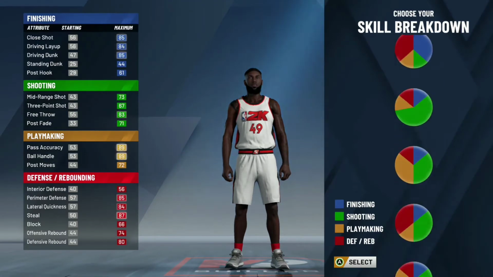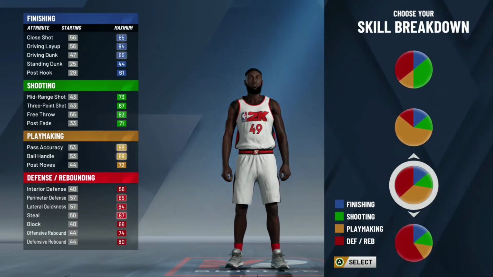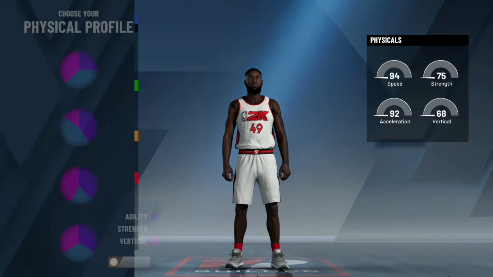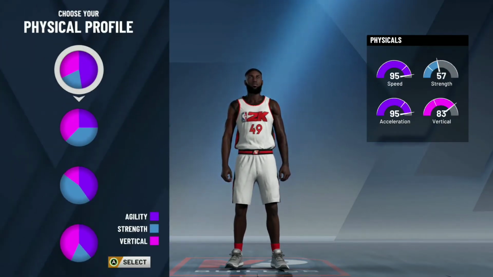So for the pie charts, I was looking it over. Obviously Gary Payton was not that great at finishing around the hoop, or shooting, however, he does have about a 32% from the three-point line, which in his time wasn't terrible because back then shooting threes was not the whole game plan of the NBA. So we're going to pick the playmaking and defense because obviously he's probably one of the best defending point guards of all time, and he was a very good playmaker, averaging about 7 assists through the end of his career. Now for the athleticism, we're just going to be picking the fastest one, and it has an 83 vertical, so that's really good.